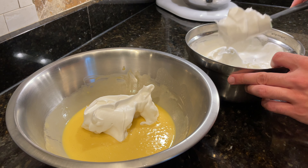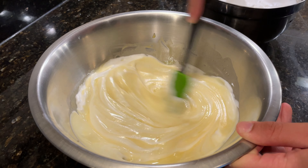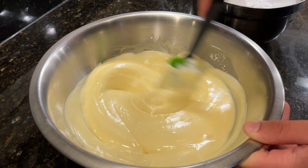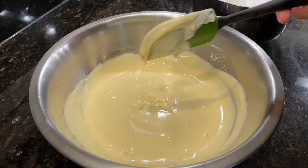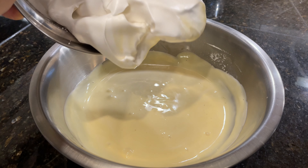The purpose of doing this is to help lighten the cake batter, so that when we add in the rest of the egg whites we can retain as much of that air as possible. There's really no need to be too gentle here — just mix until the cake batter is one uniform color. You can really see just how much of a difference a little bit of egg white has lightened the cake batter.